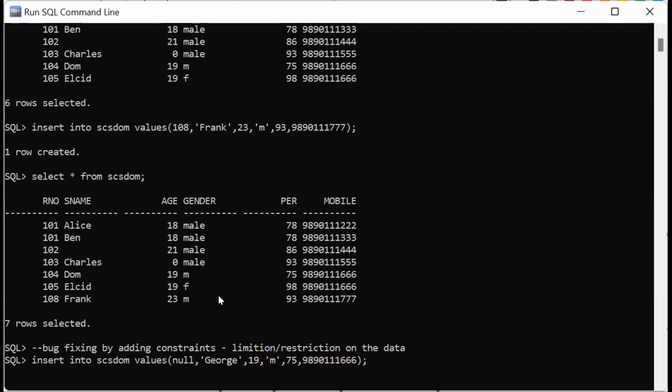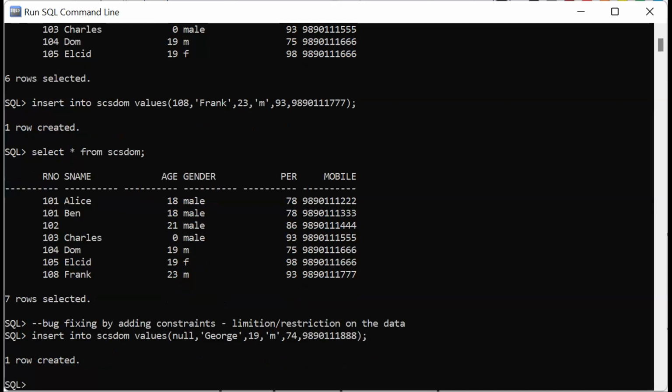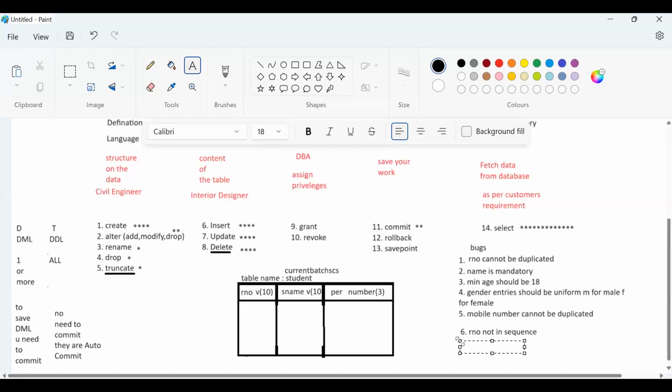I'm 19 years old, I'm a male, I've secured 74%, and this is my mobile number. Is this valid? No. But you will still take it. So can roll number be null? No, sir. So now this is the seventh bug I have found over here. Roll number cannot be null.